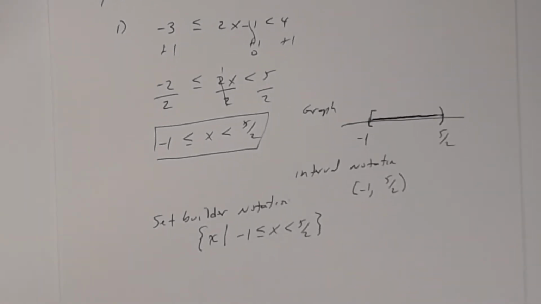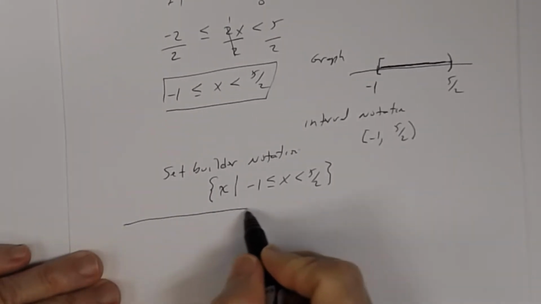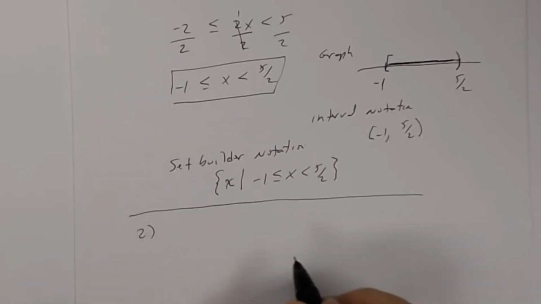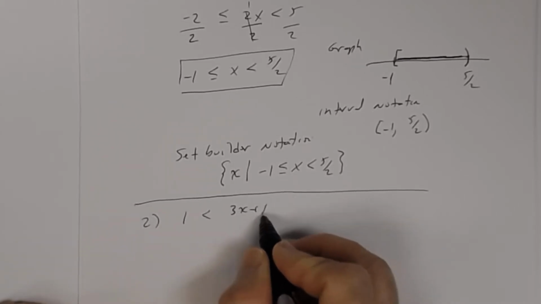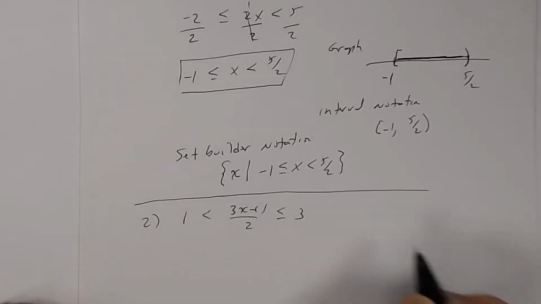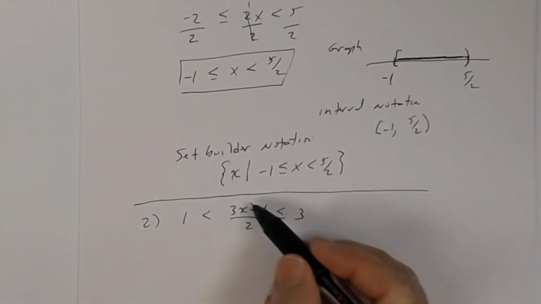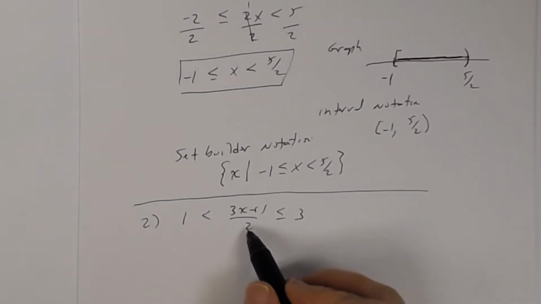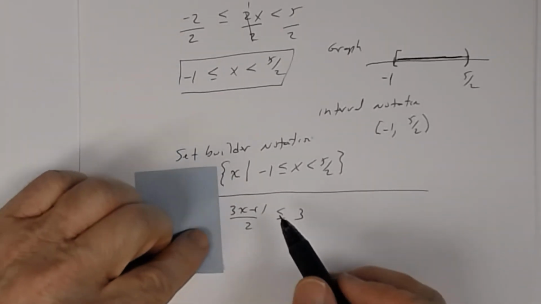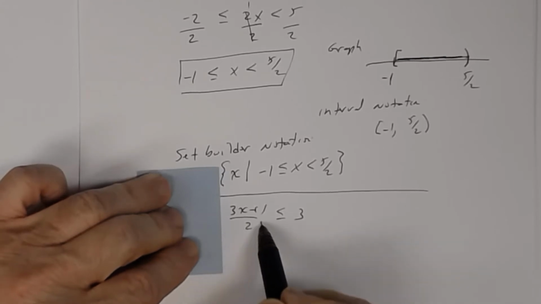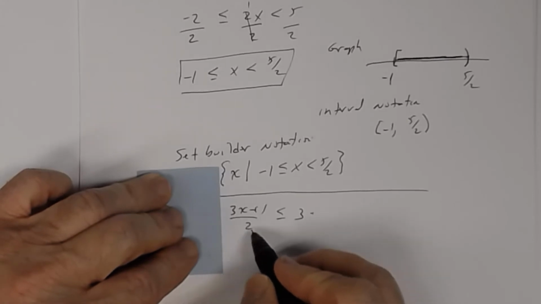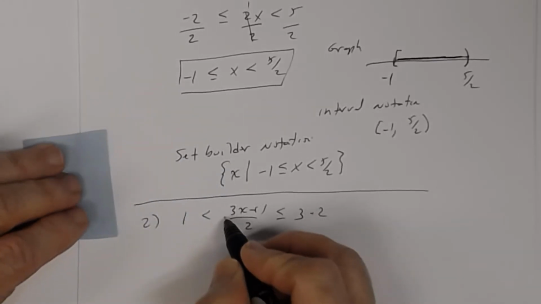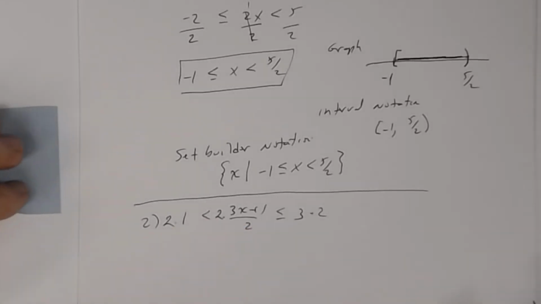All right, number 2, let's do number 2. So number 2, I'm going to go ahead and put number 2 here. I think I have enough room. You have 1 is less than 3x plus 1 divided by 2 is less than or equal to 3. Okay, so we have this compound inequality, and again, I want to get x in the middle, but I do have a fraction here, so you've got to think about what you've done previously. Well, if you just had this, you've got to clear your fraction, so the LCD is 2. So you're going to multiply all parts by 2 to get this to be a 1 down here. So you're going to say times 2, times 2, times 2, just like that.